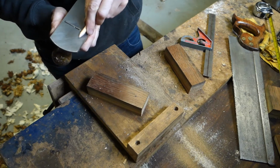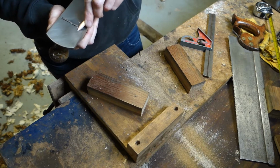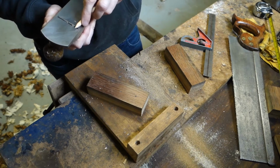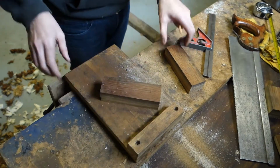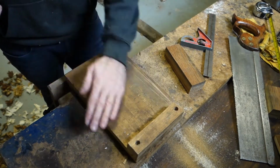But anyway, using a nice soft pencil enables you to mark up the timber without denting the timber, because if you dent the timber then you're going to struggle getting that mark out, and especially with it being oak, it's going to be a real bugger to plane those pencil marks out if you've gone too deeply.